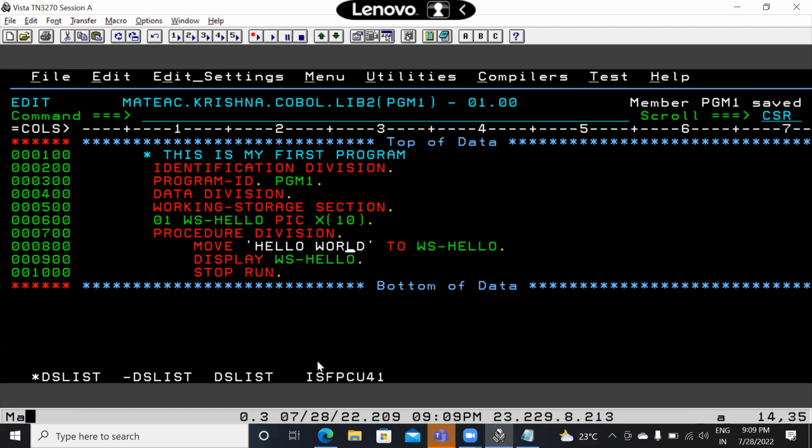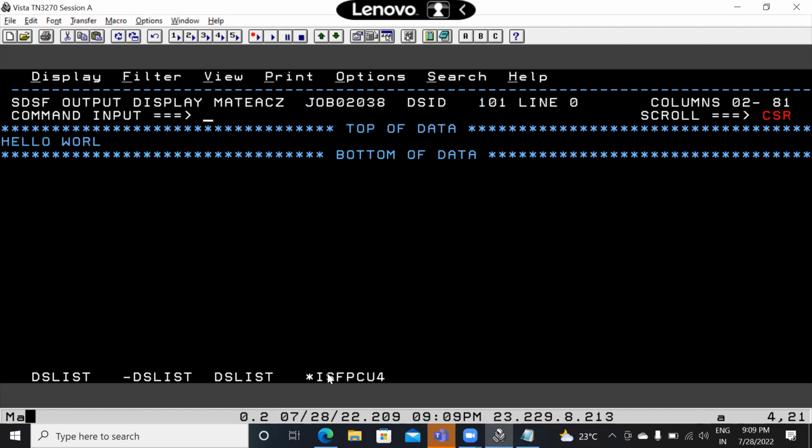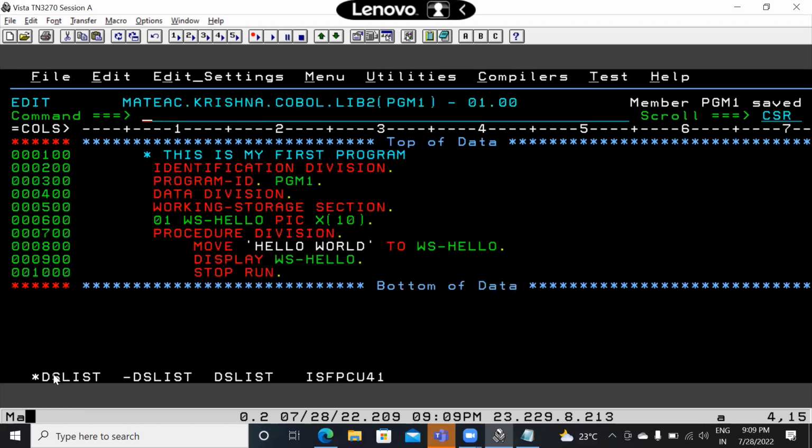That's why, when we display this variable, since the variable is 10 bytes, only 10 bytes were taken. It took only up to L, and it displays only up to L here. Okay, to display the complete word we have to increase the variable length. So change it from 10 bytes to 11 bytes. In that case it will display D also.